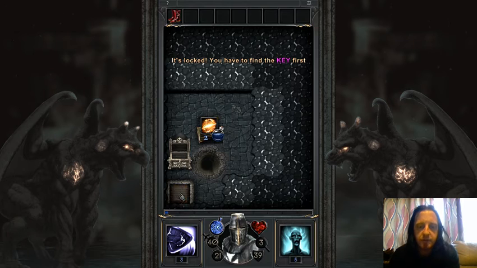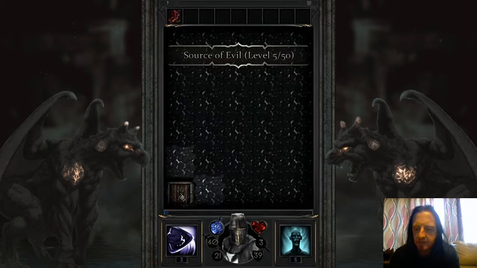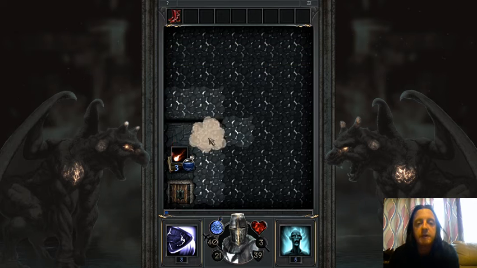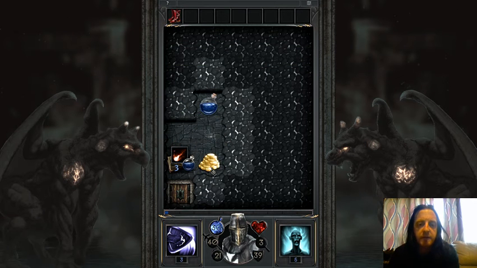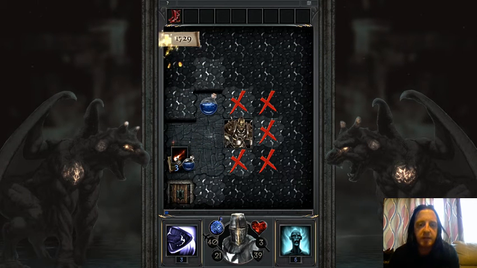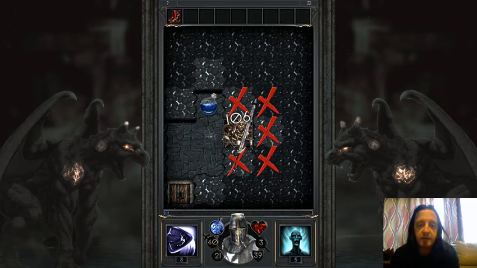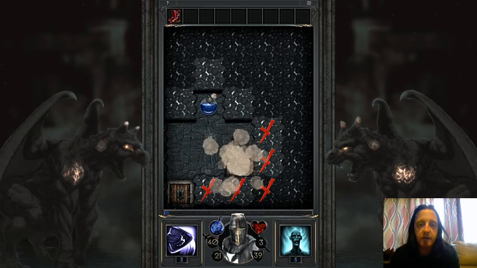I want to show you guys the endless dungeon. I'll show you guys a spell. Here's a spell that I'm going to use on an enemy. I think this is a fireball spell. 66. And then you can do an attack. See, it took 19 off me. Didn't time it right at all.